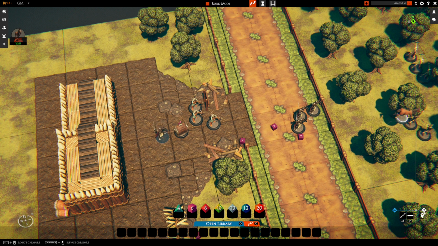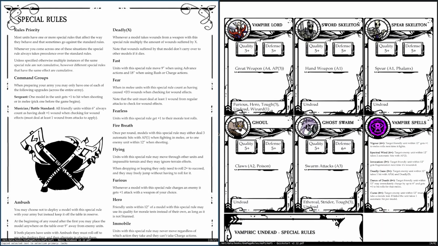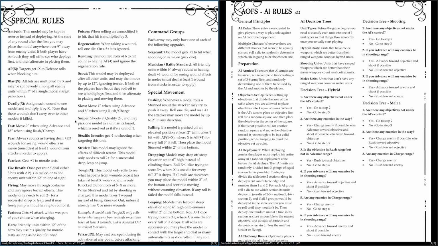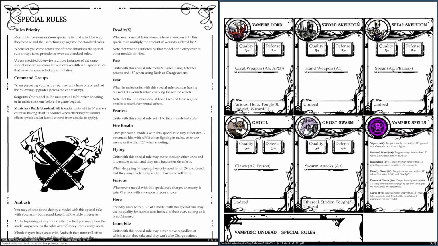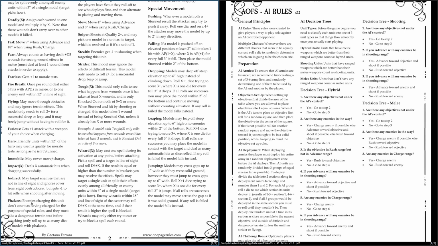Ooh, combat is happening right away. You are charging in here. Now, he has Impact 1. Impact 1 gives an extra auto hit. However, the spear skeletons have spear, which has attack 1 and flanks. Or phalanx. And phalanx: enemies charging this unit don't count as having charged for the purpose of special rules, and they must take a dangerous terrain test before attacking. So he doesn't get impact because he charged this unit. Only roll up to as many dice as models with phalanx.